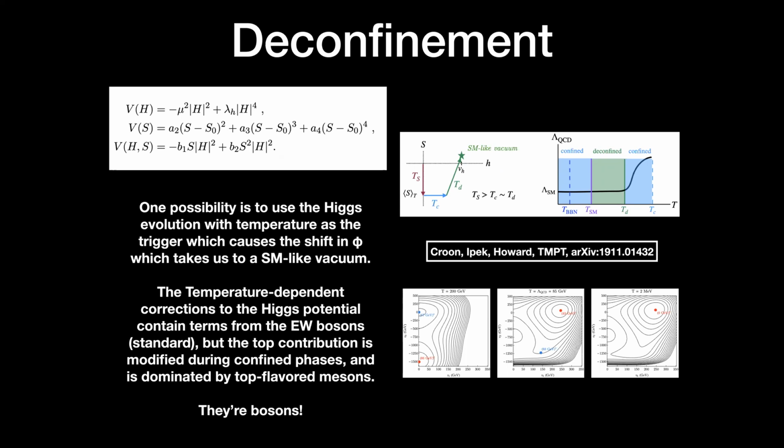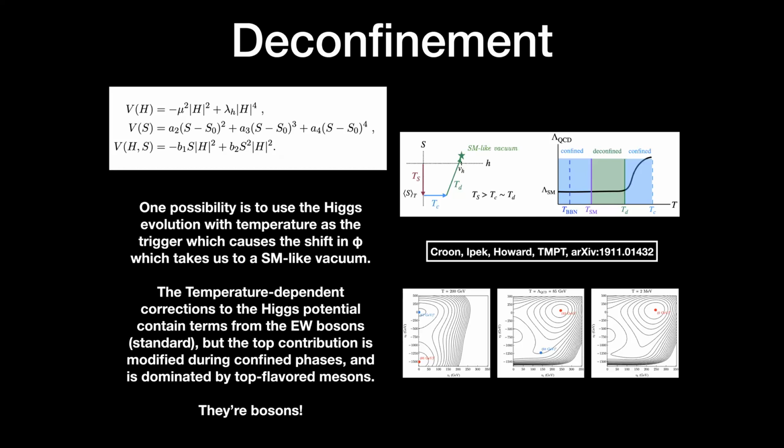So this gets a little bit complicated, but what it does is result in a picture that looks something like what's schematically cartooned on the right-hand side of the slide. Looking at the temperature and starting from the left-hand side where the temperature is large, I start off in a place where the phi VEV is such that I'm in the confined phase. As the temperature falls, the Higgs VEV itself evolves such that I end up getting to the deconfined transition. That's the green region on the plot. And then that proceeds down until QCD then confines again the way it normally would at 1 GeV.